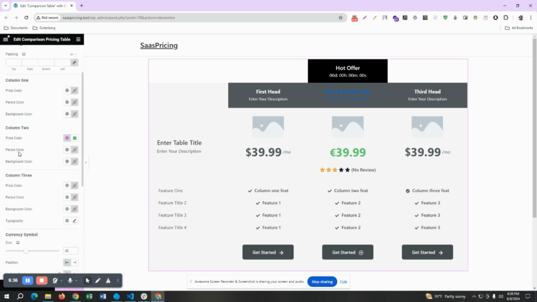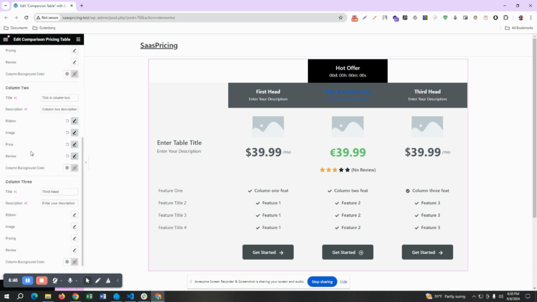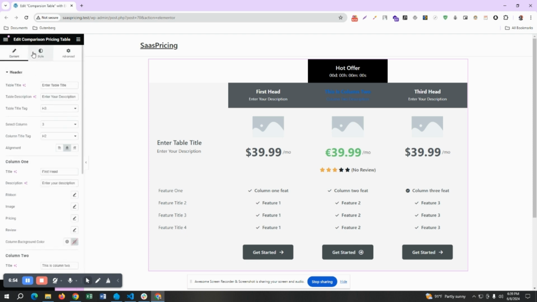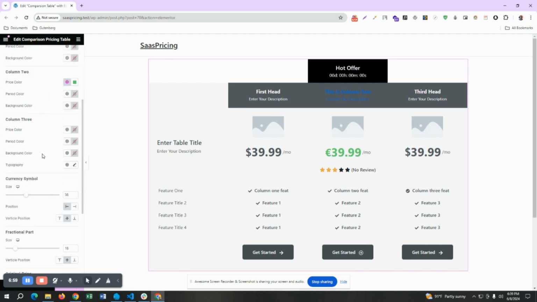If we want to add period color, we need to add period here. So let's go back to the content part and click on column 2 and go to price and make it monthly like previous one, monthly. Okay, so if I add color here now, okay, it's working.